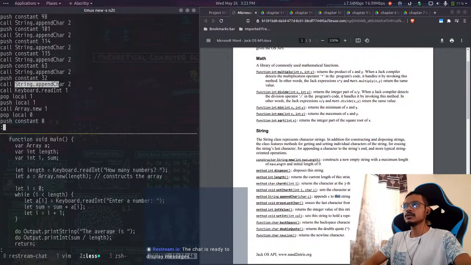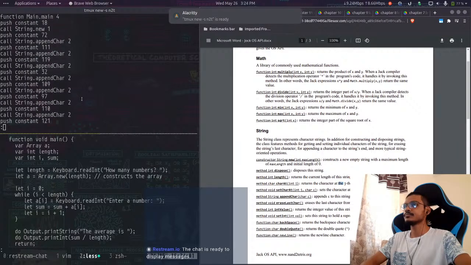Yeah, but we need the key code for the particular character. Alright, how do we get the key code? How can we retrieve this key code? Push constant 72. So in this case capital H is 72. But how do we get it? Do they provide any particular method for that?